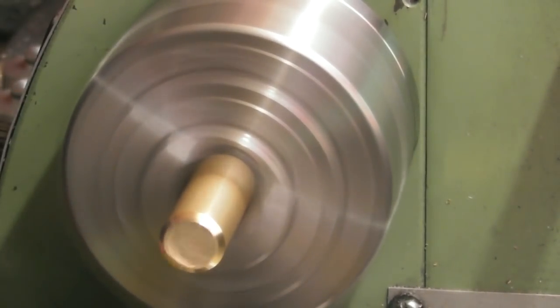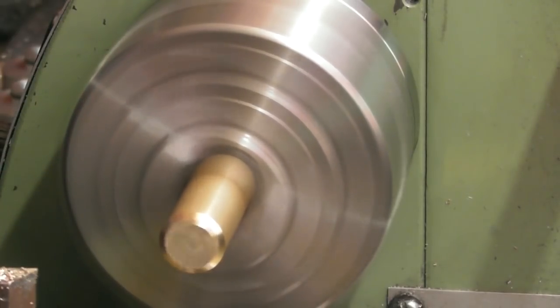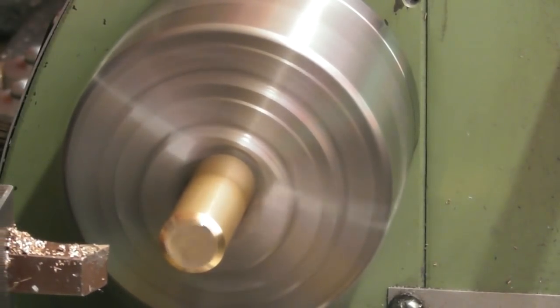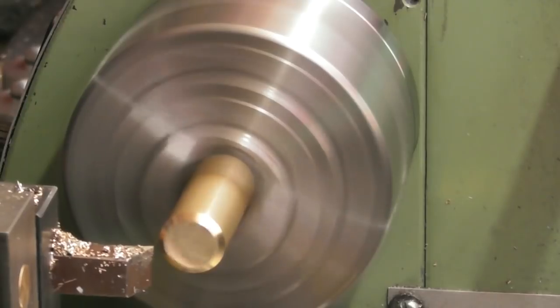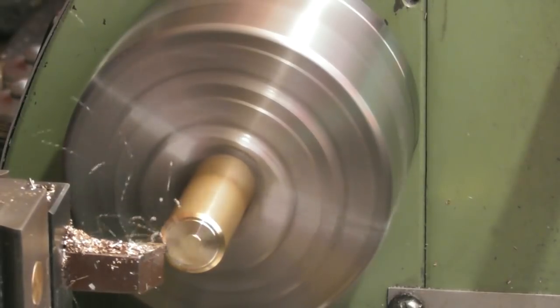So having virtually completed now the piston, in fact it is completed. I just gave it a little polish up off camera. We need to make the piston handle. So it's going to fit into there, into that M8. There's just a plain M8 thread on this one. And we're going to make this rod 10mm long.